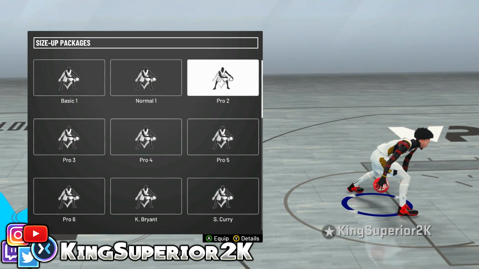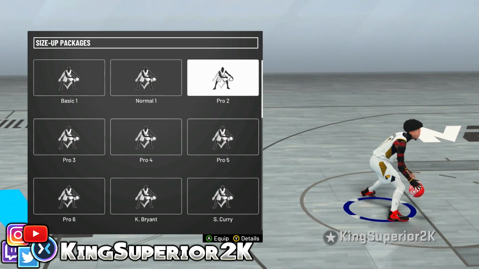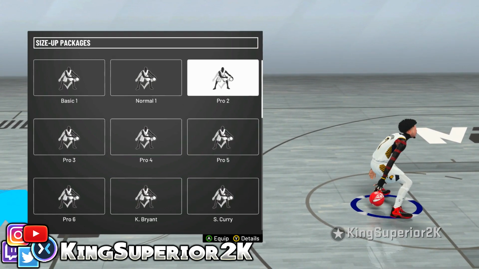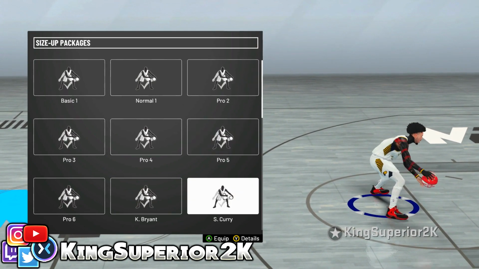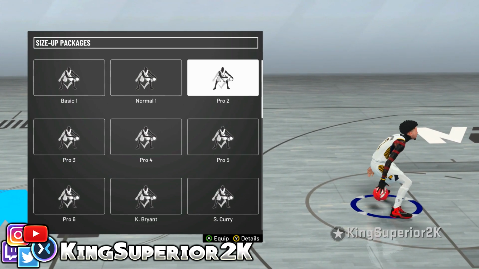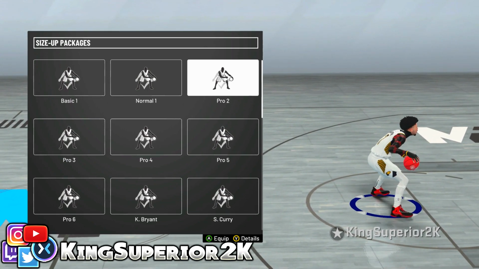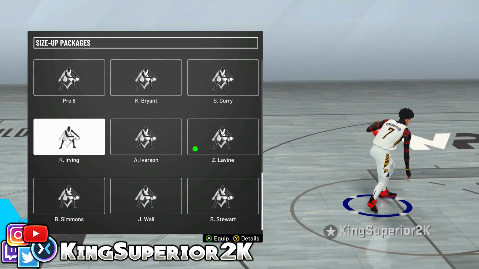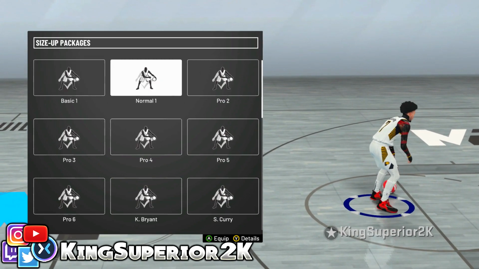So, if you're like an ISO build, I think these three size up packages are the best size up packages to use: Pro 2, Steph Curry, and Zach LaVine. If you're a build that likes to use a lot of screens, I recommend Pro 6, Allen Iverson, or even Kyrie Irving. Now I'm gonna explain that in a minute.